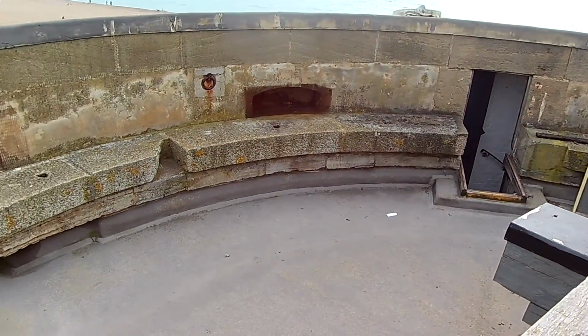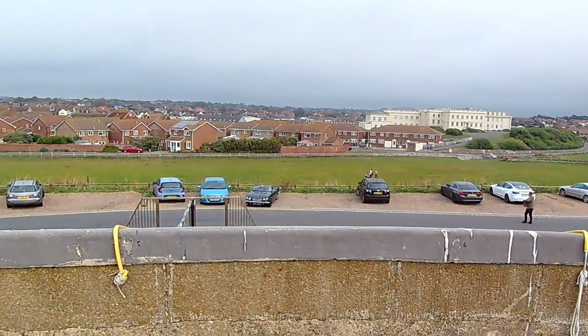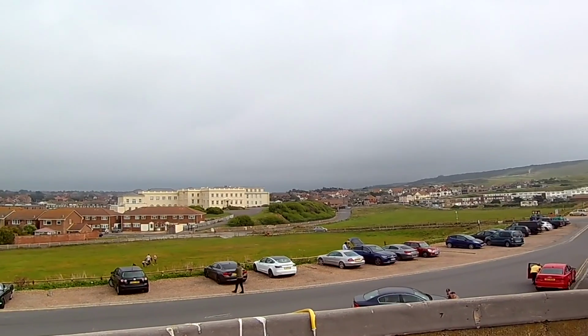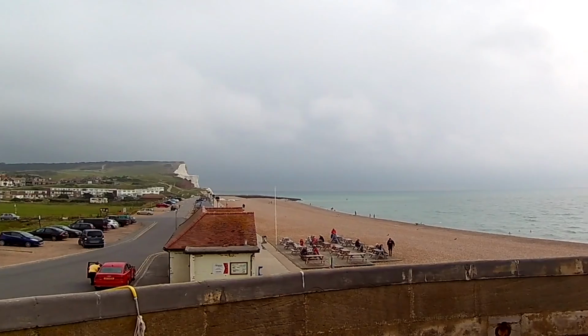The town is also the starting, or end point, depending on the direction you're heading, for the chain of Martello Towers that run from here back to Aldeburgh in Suffolk. The tower has been turned into the town's museum, as well as giving access to the roof for views over the town and up towards the towering cliffs of Seaford Head.